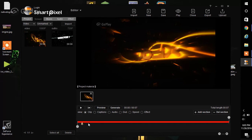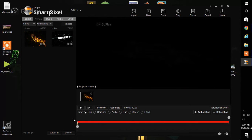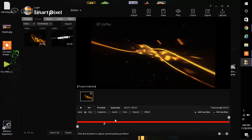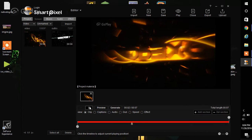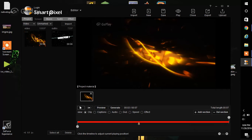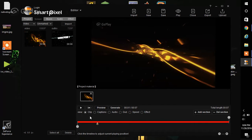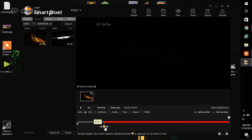Right here, this is the editing. This helps if you want to move ahead. Let's say I'm right here, and then I have to move ahead. You just click on this, and it resumes it. You could also do that with this, but I don't know why you can do it either. I just picked this one, but that's really it for clipping. You can also cut and drag with this.